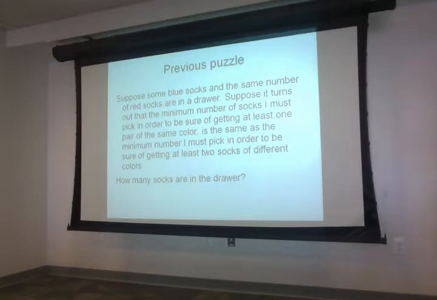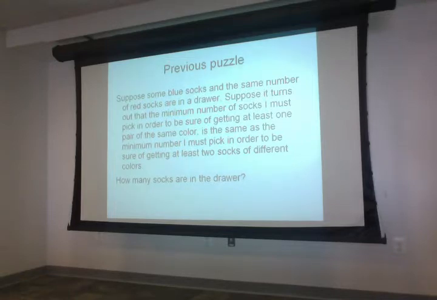Remember last time we solved the problem of what is the minimum number you need to guarantee a pair of the same color, right? And there was a bunch of socks, and we recall that was 3, right? So now the question is, how many socks do we need to guarantee a pair of different colors, right? So in case we have 2 pairs of socks, it happens to be 3, right? If you get unlucky and the first 2 picks are the same color, the third one is guaranteed to be a different color.